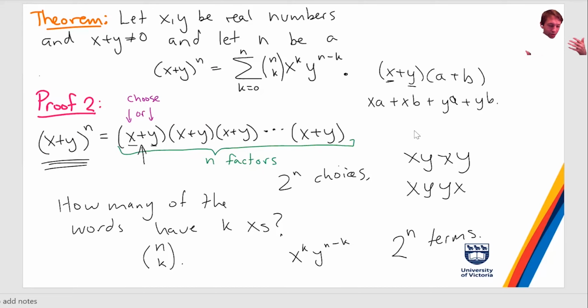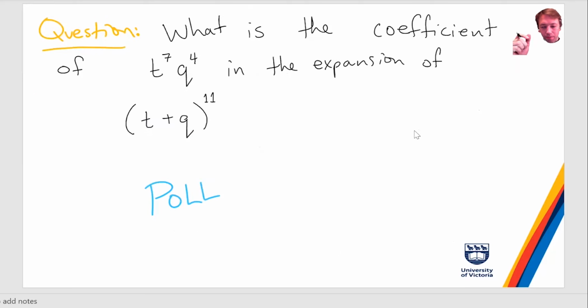Okay, so this is a combinatorial proof, right? What we're doing is we're trying to say the coefficient is going to be equal to the number of binary words with k x's, and that's n choose k. It's perhaps a little bit confusing, but if you think through that correspondence, it's not actually too terrible. So there you have 2 different proofs of the binomial theorem.